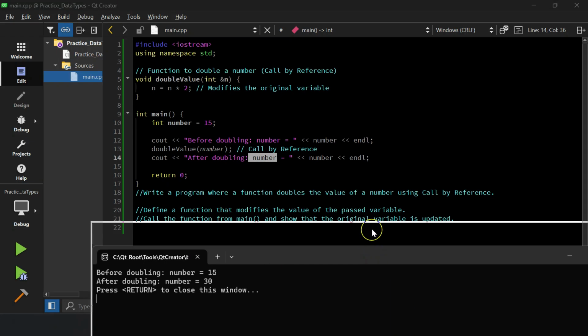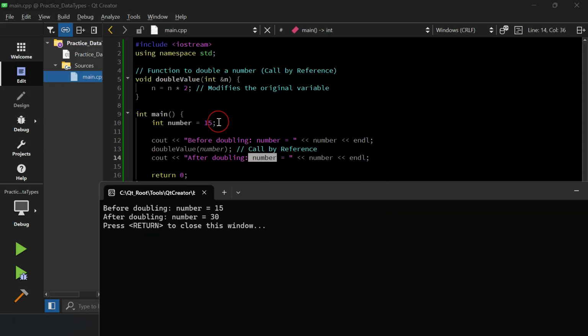Okay, great. So here it is 15. It prints 15, and it does the doubling using this double value function, simply performing this equation, times 2. Whatever number is passed as n is multiplied by 2 and then put into the value of n, so it's modified and updated.